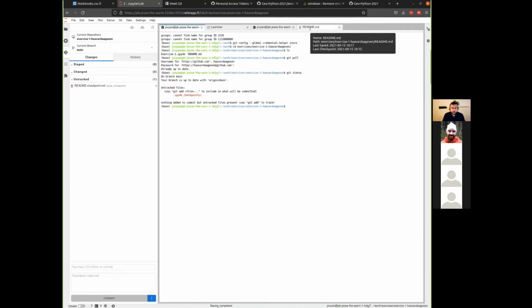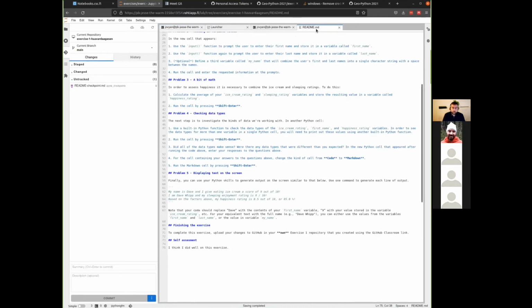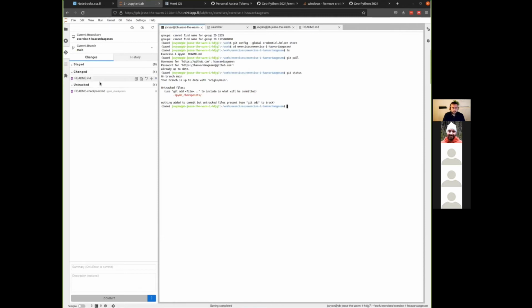And if I want to further go back into my README file here and do some more changes, this was a fun exercise. Save that. You can see the Git plugin saw that, but I can also type git status in the terminal, and we can see that it has spotted that we have modified the README file.